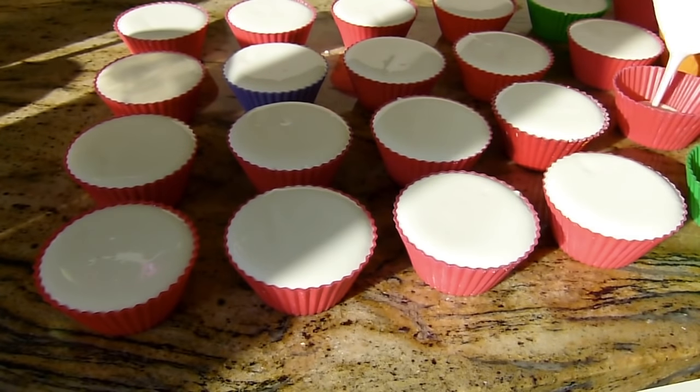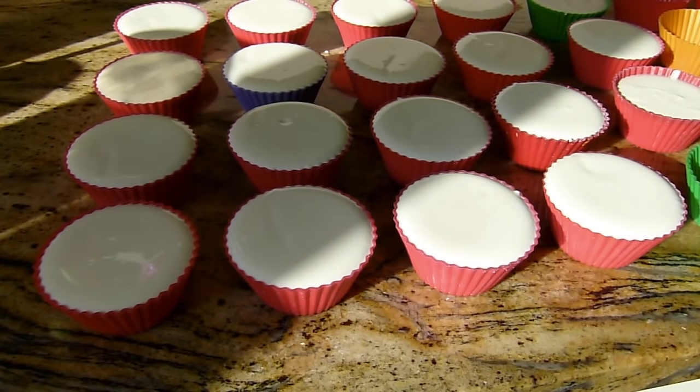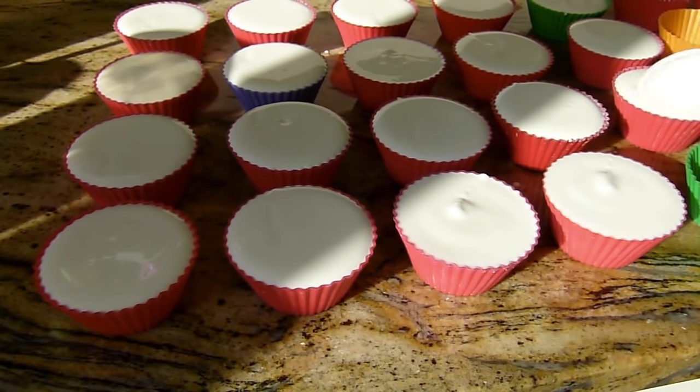And we'll get one more out of there, so we'll just need to scrape out what's in. If you're going to be just a little bit short on filling a case, what you can do is, if you've got just a bit of an overfill on some of them, take out some of the soap from those ones and add them to the one that's a little bit shallow. And then it's soon topped up to the top.